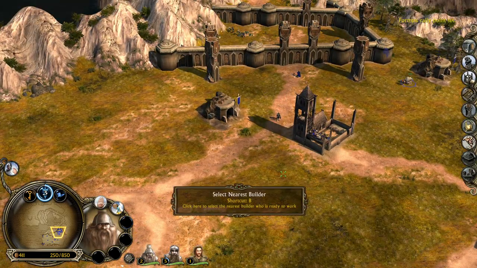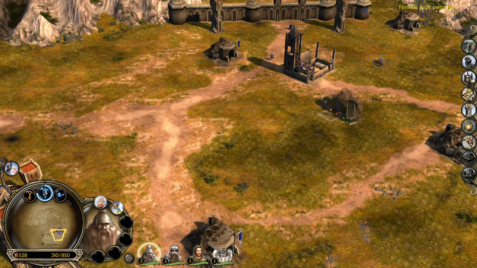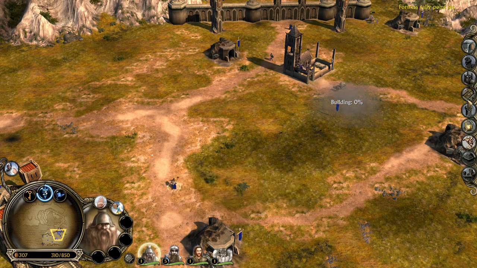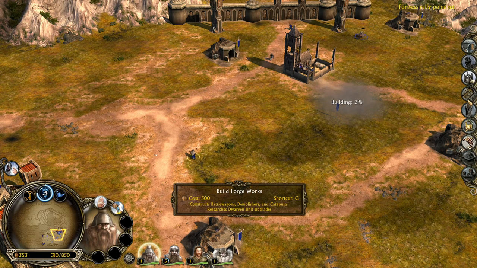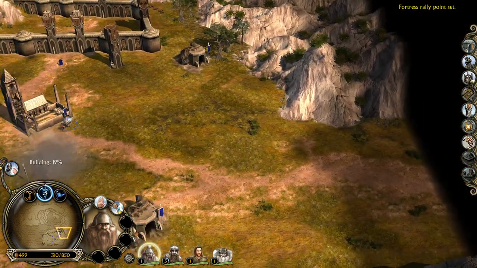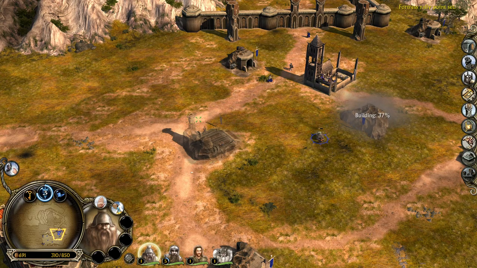Nice. Beautiful. Okay. Let's go now for the Hall of Warriors. Like this. And then last but not least, we can also build the Forge Works for the Siege. I think also very important. Come on, 500. We are not very, very rich as we are talking.